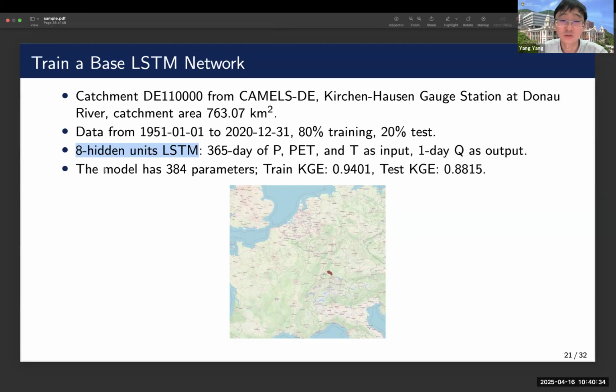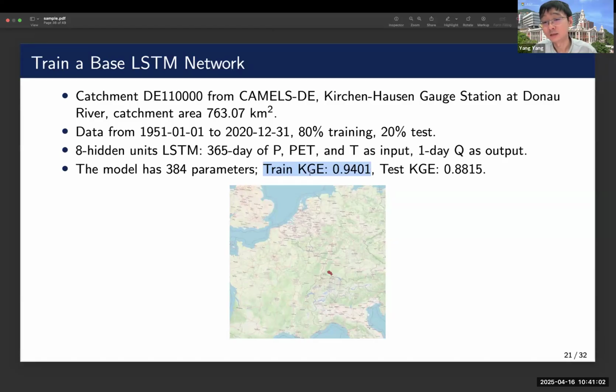So we end up with only 384 parameters, and the input of the network is the past 1 year of precipitation P, potential evapotranspiration PET, and temperature, with the 1-day discharge Q as output. I trained the model without fine tuning, just for 50 epochs.